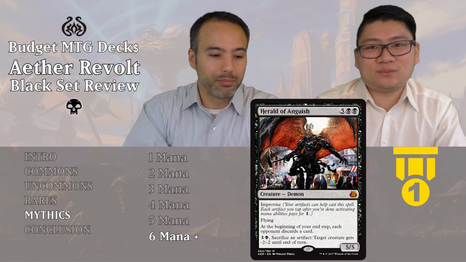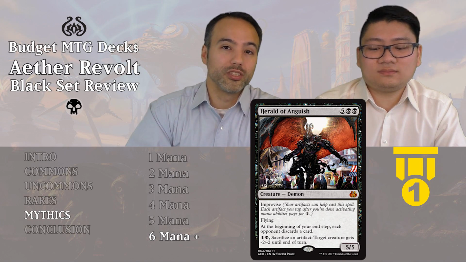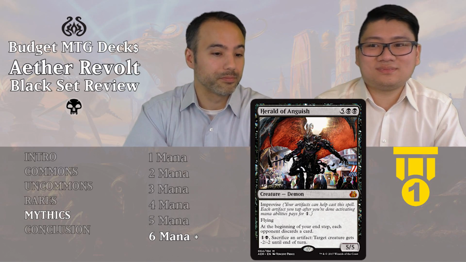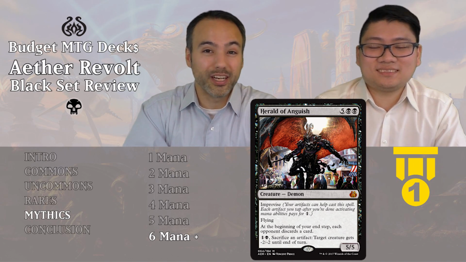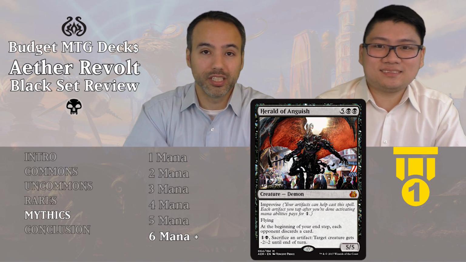Also, for a generic and a black, we can sacrifice an artifact. Target creature gets -2/-2 until the end of turn. So it's also got built-in removal, basically, as long as we've got another artifact we're not too sad about saying goodbye to. And I think the demon doesn't really care about that anyway. So I would say just for the fact that it's a 5/5 in the air, there's nothing that can compete with that. That's winning you the game.